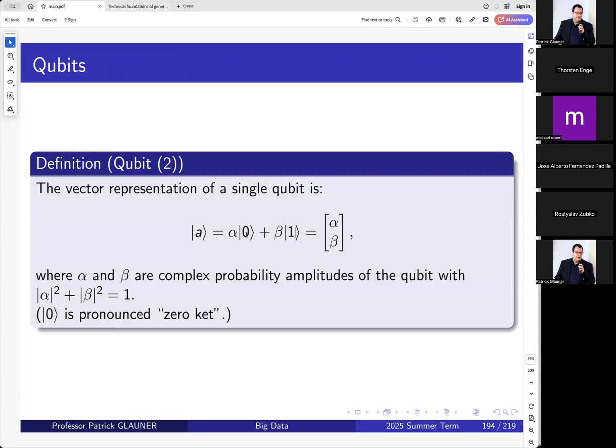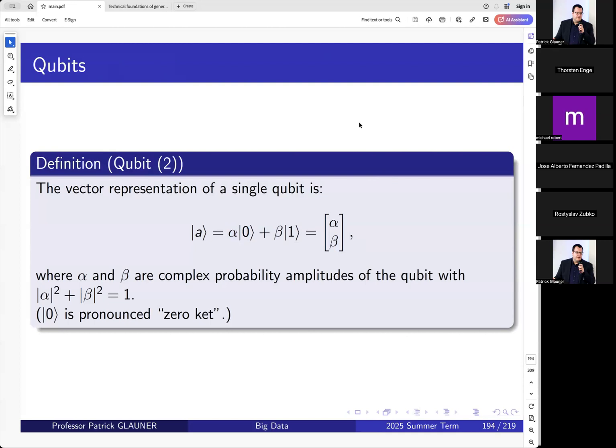And we now need to put in the so-called probability amplitudes, which is sort of a proportion, how much we are in 0 and how much we are in 1. And we multiply the 0 ket with an alpha and the 1 ket with a beta. And I just told you before, the 0 ket is just a 1 and a 0, and the 1 ket is a 0 and a 1. So if you multiply alpha with your 0 ket, that would be just an alpha in the first entry, and this would be the beta in the second entry.